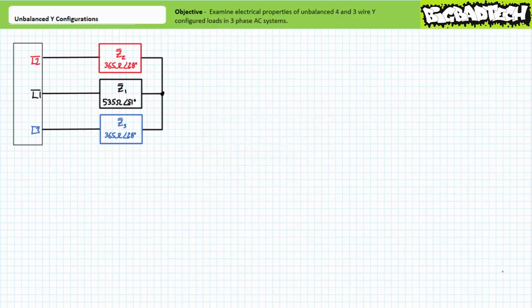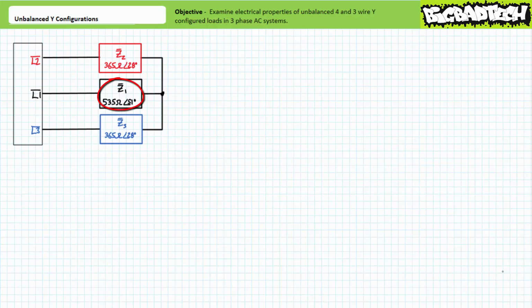Consider a 208 volt 60 Hz 3-phase AC source supplying power to an unbalanced 3-wire Y configuration. Let's use our previous unbalanced configuration, meant to simulate an industrial 3-phase AC motor that may have something wrong with winding 1, only it's being employed in a 3-wire system this time. Let's see how this system responds.